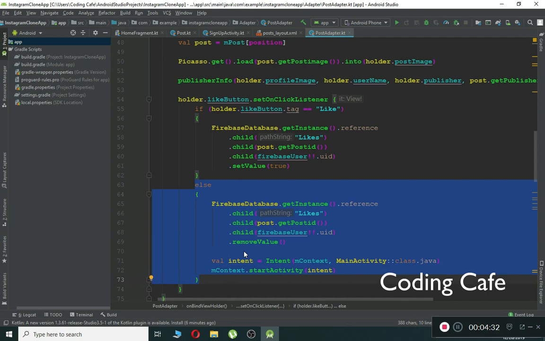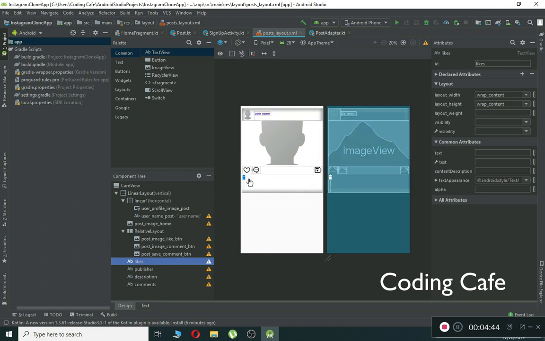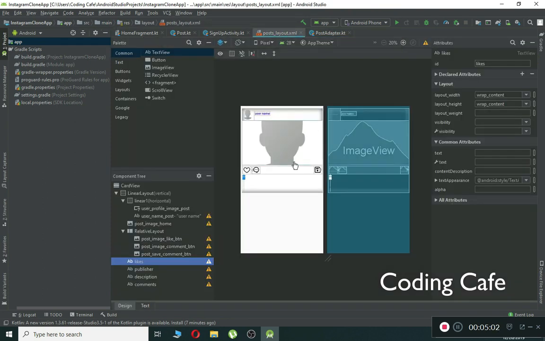Now the next thing which we want to do is to retrieve the total number of likes and display it here below these buttons. I hope you remember we have this text view for now which is empty. We have to retrieve the total number of likes from the database and display it here. Let's complete that also. Before moving to that, let's set the buttons, which I already told you. If the post is already liked, then this icon will be red, and if it is unliked, then this will be just like this gray one.